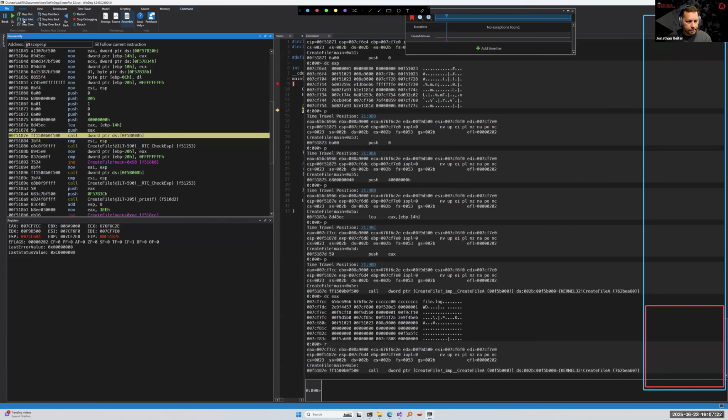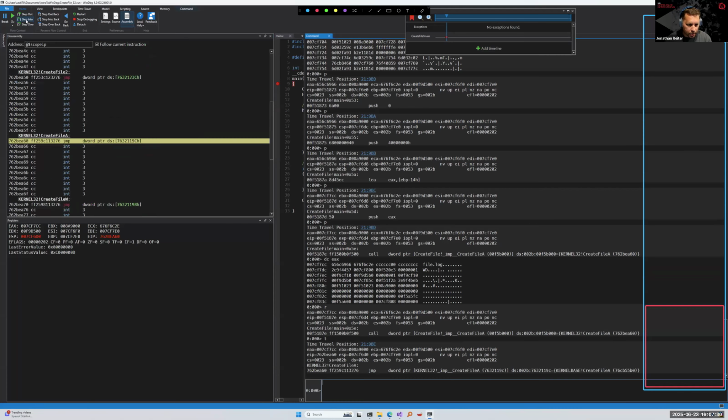So if you go to step into, you can click on it, or you can just go ahead and hit F8. Since I'm already over there anyway, I'll just click on step into, and there we are. But we're not quite there yet. It is actually just a jump. So we did the call, and the call got us right to a jump. So we can hit F10 to see where we jump to, where we land.